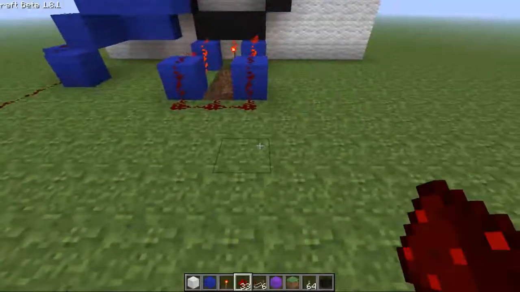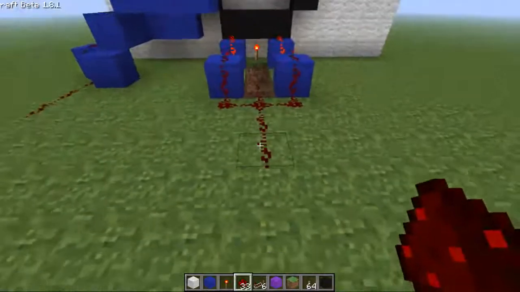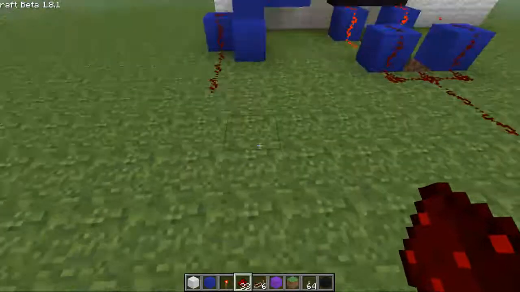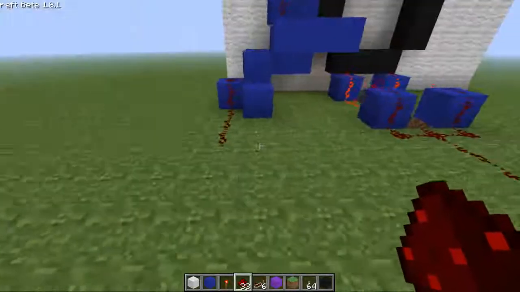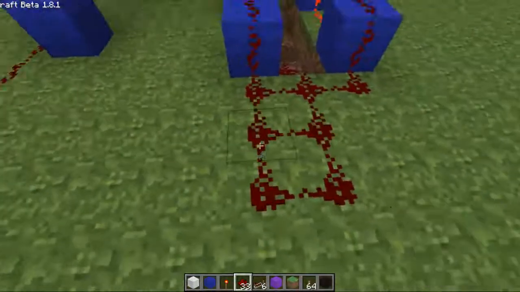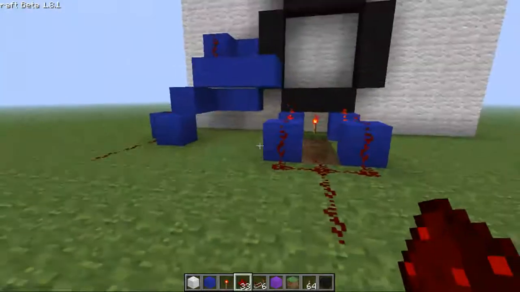This line will go in the middle here, then there will be another line, one away from it, so it doesn't interact, like here, and then there's one more here, and then the last one has to be here. So we can't have one in the middle there, because it will interact. So remember that. Yeah, that's how they interact.